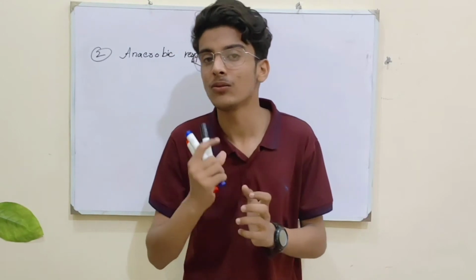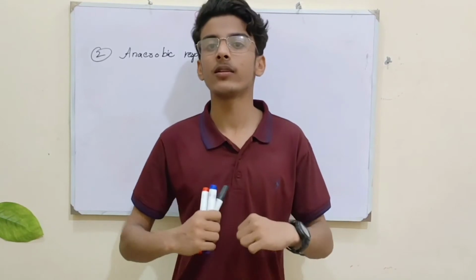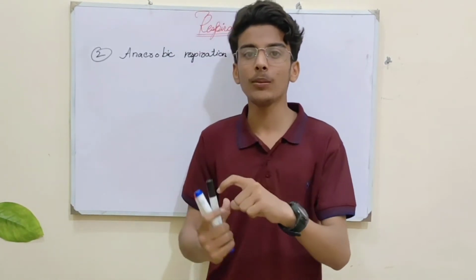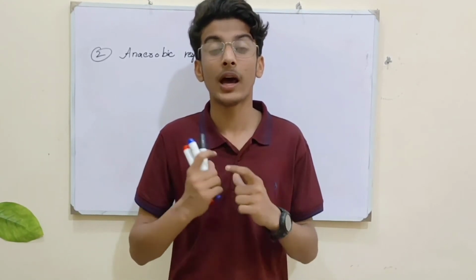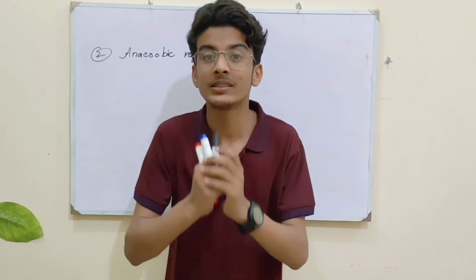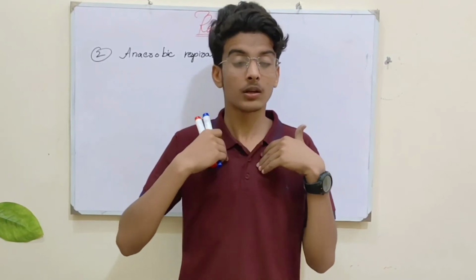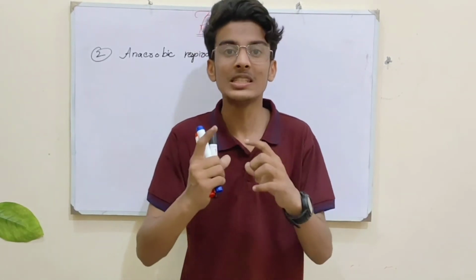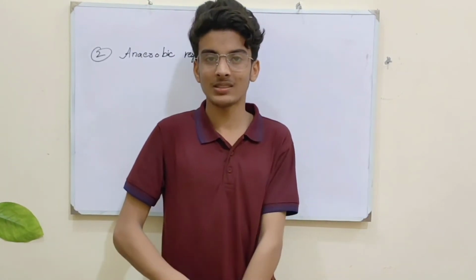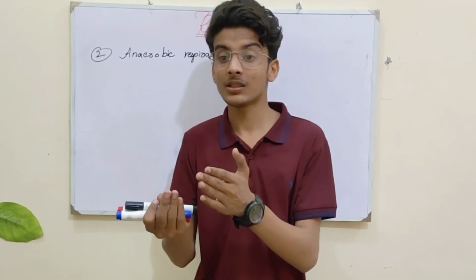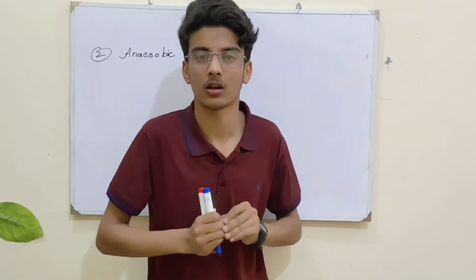The mechanism involved in breathing out is that the external intercostal muscles would relax and the internal intercostal muscles would contract. The volume in the thorax would decrease, the pressure in the thorax would increase, and the diaphragm would relax. As a result, the air would move out of our lungs. These are the two mechanisms, breathing in and breathing out, which are involved in gases exchange. As a result, oxygen is reached to the tissues and aerobic respiration occurs.